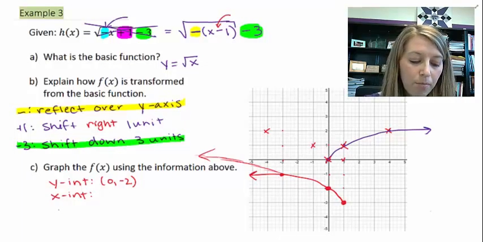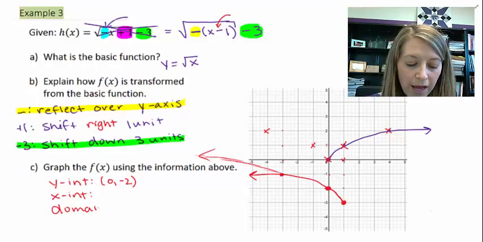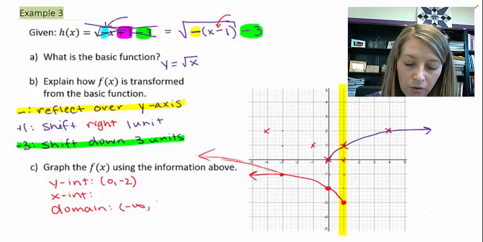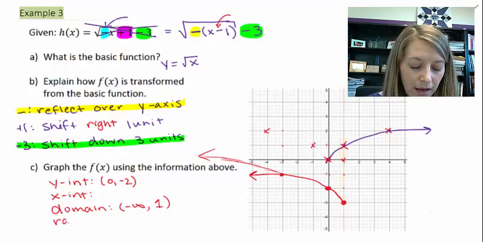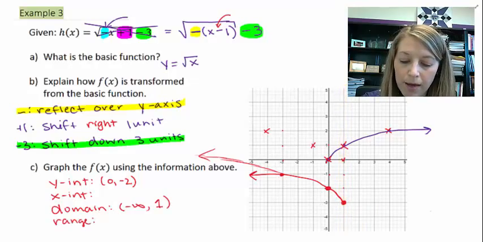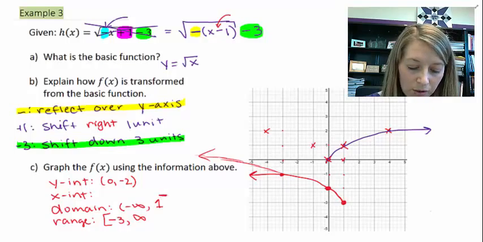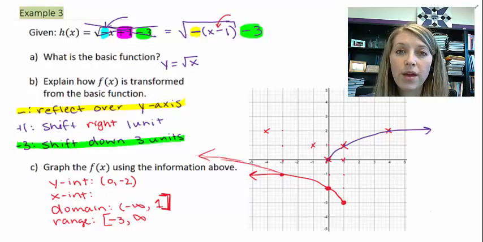My domain is the possible x values. This graph goes forever to the left, and it stops here at the right at my x value of +1. In my range, my graph starts at the y value of -3. It does not go below -3, and then it goes up forever, so up to infinity. And this one is actually part of the graph, so it should have been a bracket instead. And so we have everything done with this function that we want to.